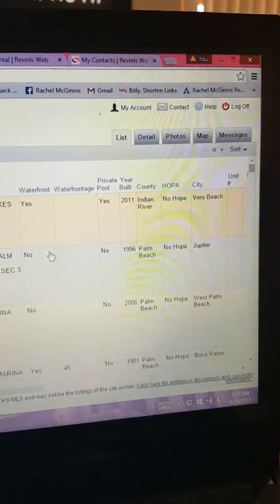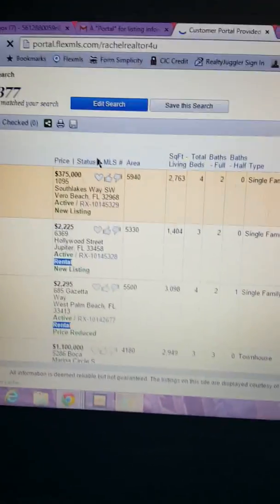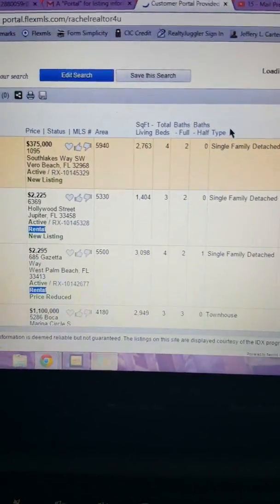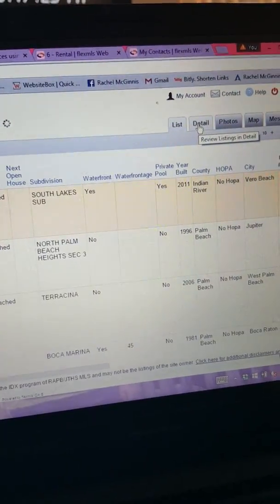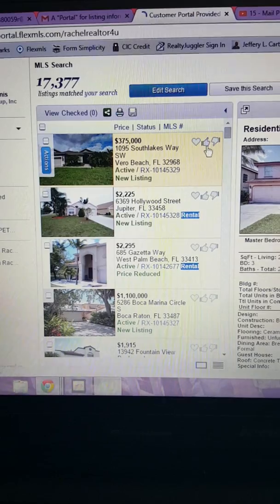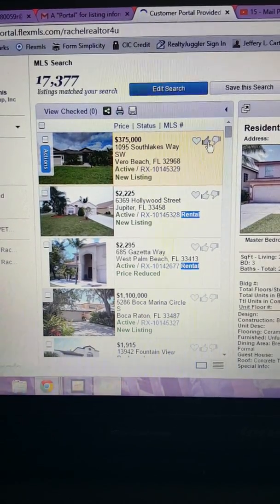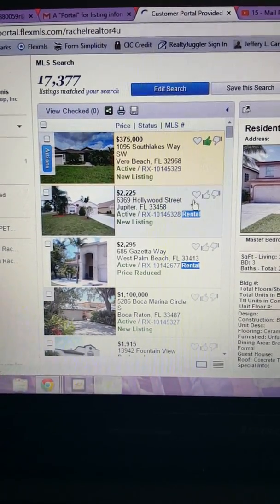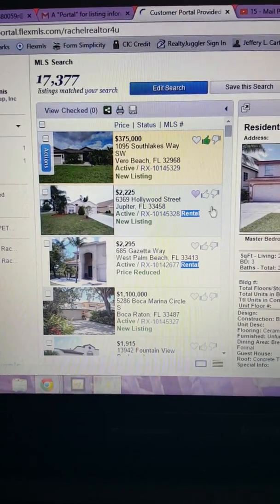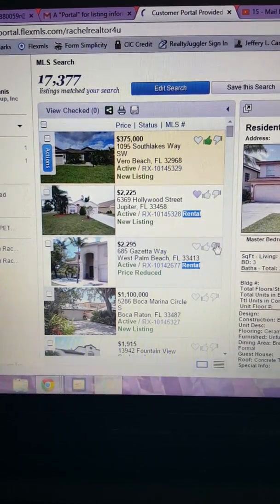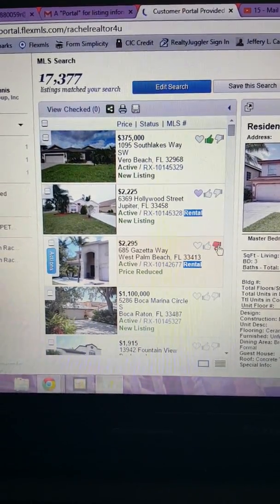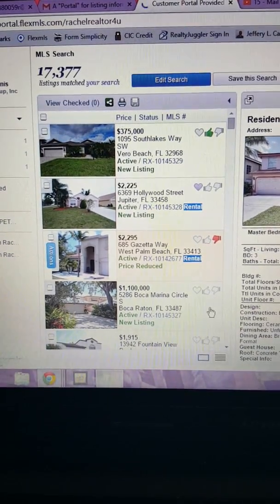So you're going to be using the list. So here you go, right here. Let me go back to detail so it breaks it down. So if you like it, you're going to like it right there. And if you love it, love it. If you do not like it, you don't want me to ask you anything about it.